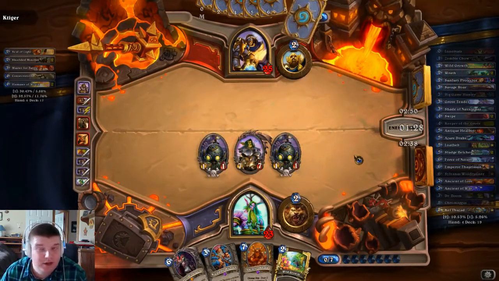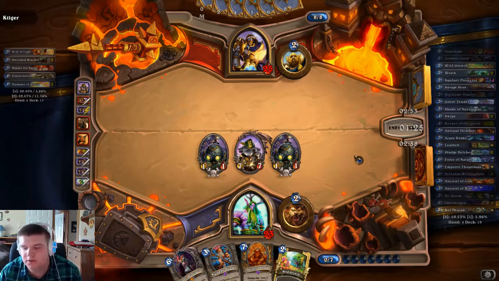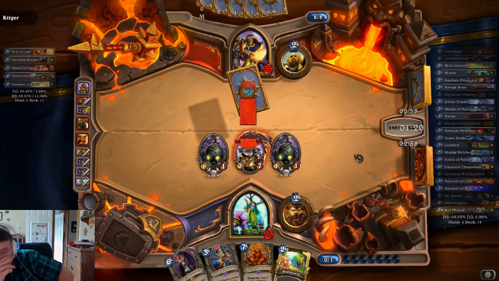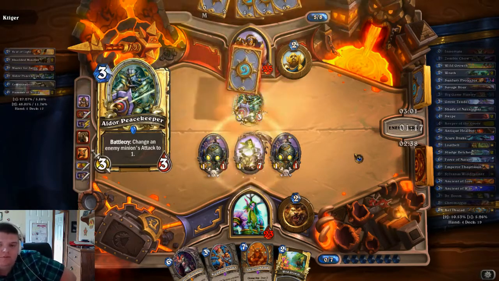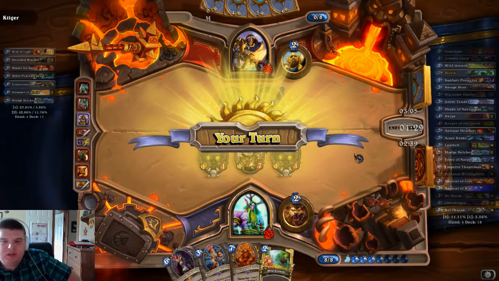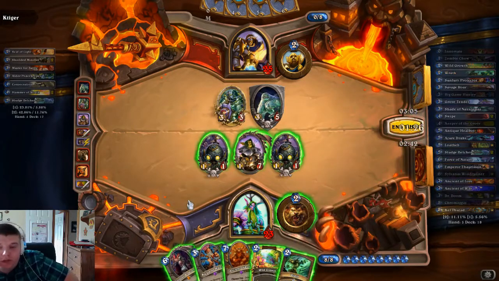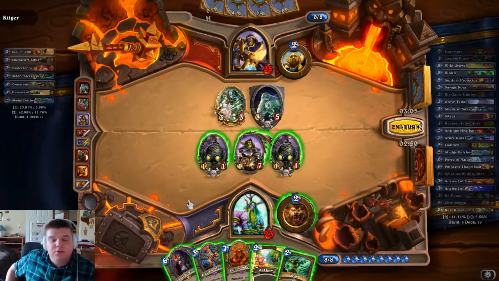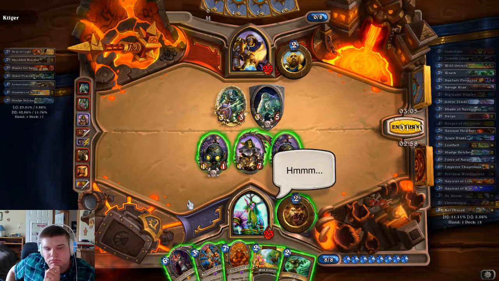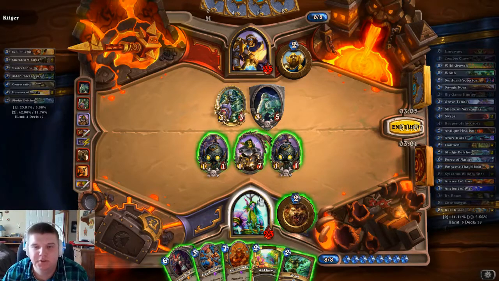See how he deals with a Dr. Boom, now that one of his Consecrates are out of the way. So, basically, he Equality Consecrates, assuming he has it. Follow the rules. Probably thinking Ancient of Lore, actually. Well, okay, now I can Wrath. Well... So the question is, Ancient of Lore, draw some cards, or Wrath into the Sludge Belcher to try to clear it. I like Wrathing into the Sludge Belcher a little bit better.